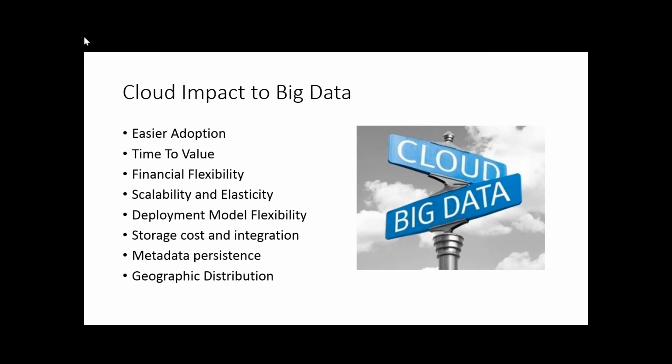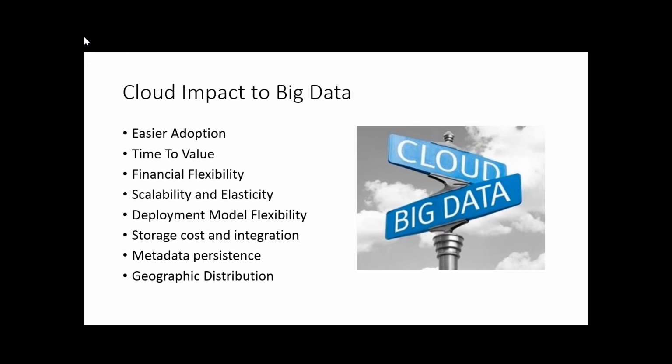Deployment model flexibility. We have the ability to combine on-premise data with cloud data, with third-party partner data, so maybe we get feeds from marketing partners or sales data or from our CRM. We have the ability to combine all of that without necessarily a complex ETL process pulling all of those things together. Or we can leverage our existing mature ETL process and make the cloud storage another destination and be able to use the data in two places, which is not a bad thing when the cloud storage is as cheap as it is.